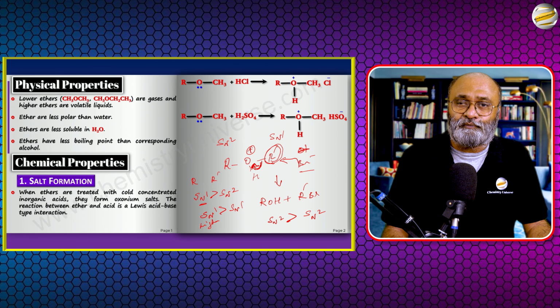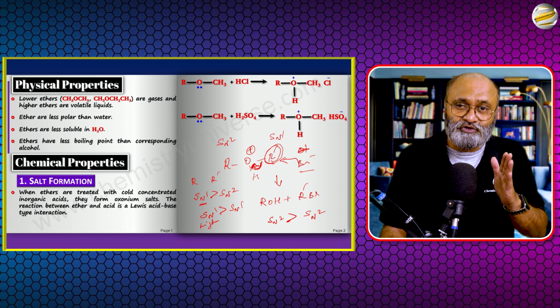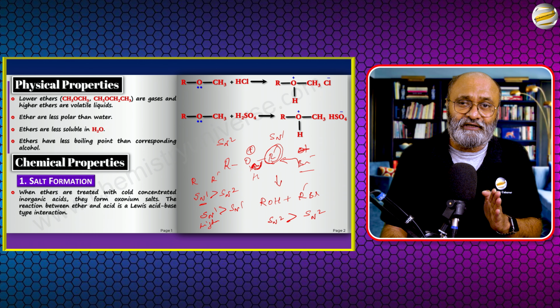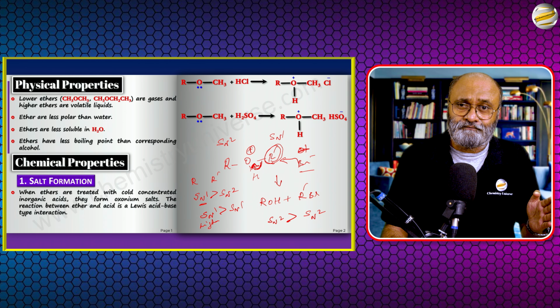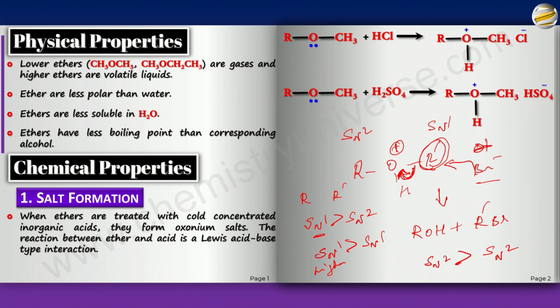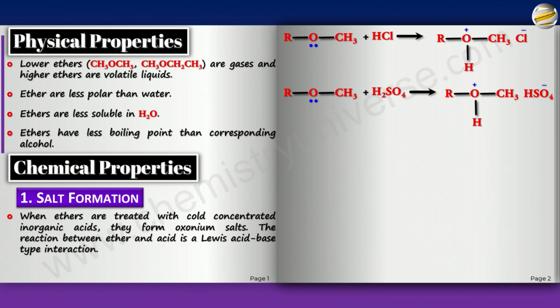So the bond does not break before the nucleophile attacks. The nucleophile has to attack and only then the bond will break. For the nucleophile to attack, it will look for the one where hindrance is less. And obviously, wherever SN2 is better, it will attack there first. So the one that shows greater SN2 becomes the RBr or R'Br or whatever, and the other becomes the alcohol. So this would come up soon. I thought I'll just tell you this before.